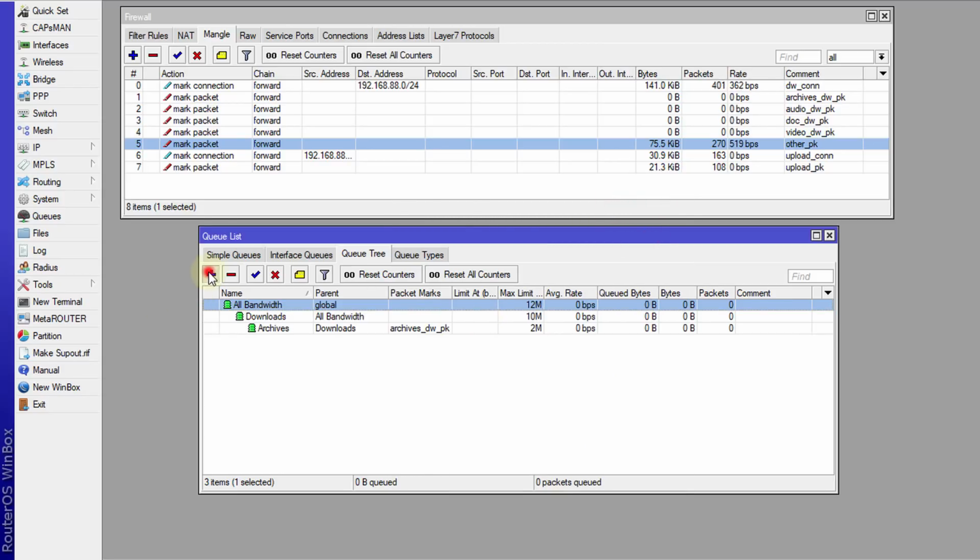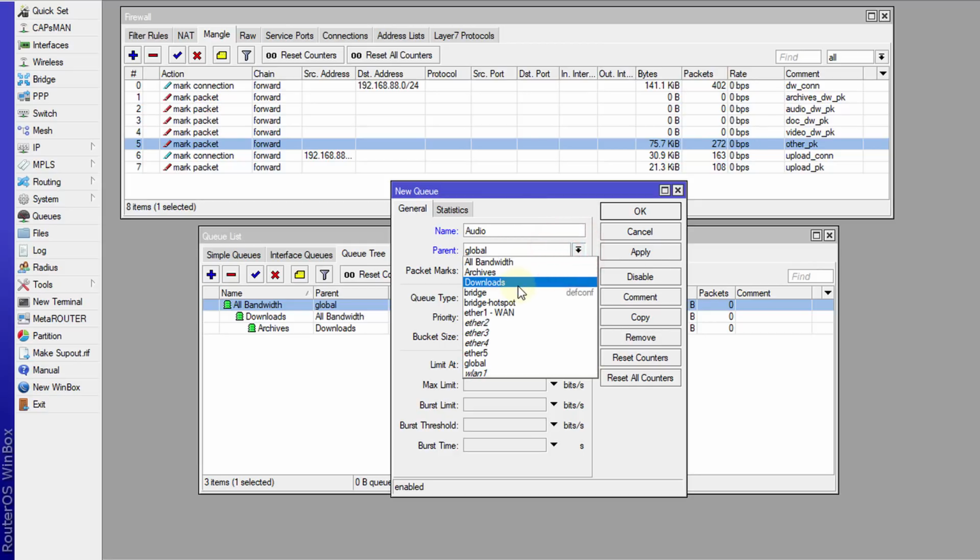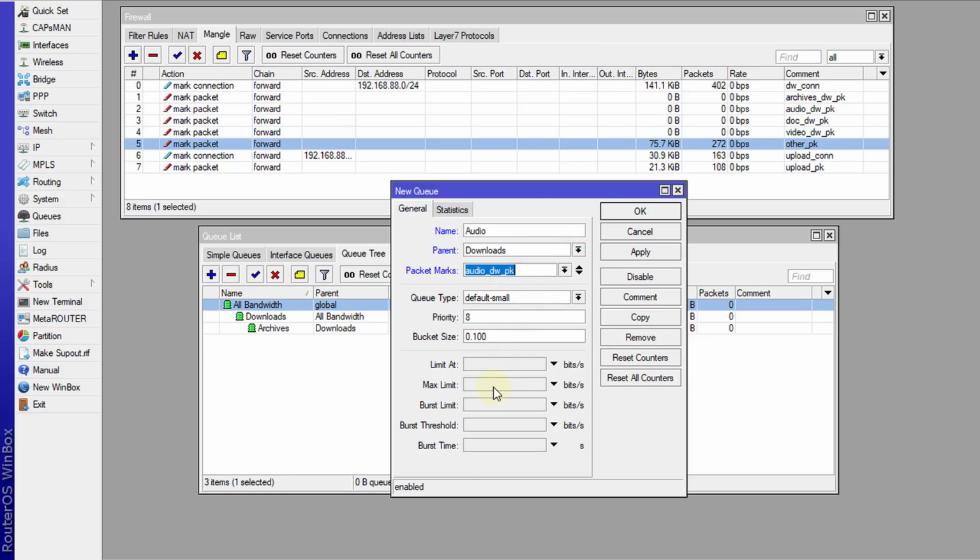So we're going to add the others. Call this one audio, and the parent is downloads, packet is audio, and I'm going to set the limit as 2 megabits for all of these.